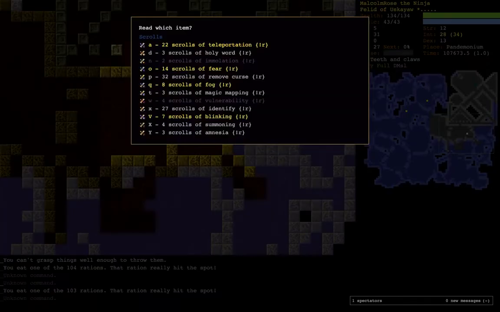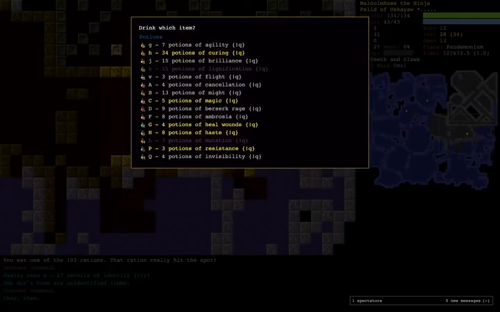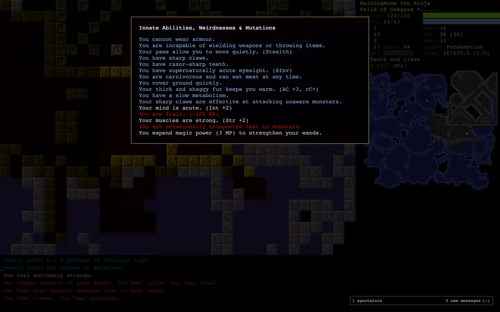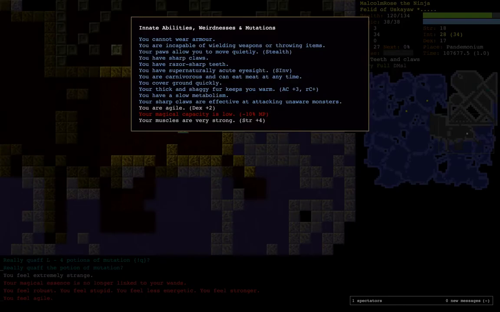Okay, let's drink a mutation. I want Berserkitis off. Now we have Teleportitis. Now we have Frail and Teleportitis. Now we have Frail. Now we have low magic capacity. I'm okay with that one.